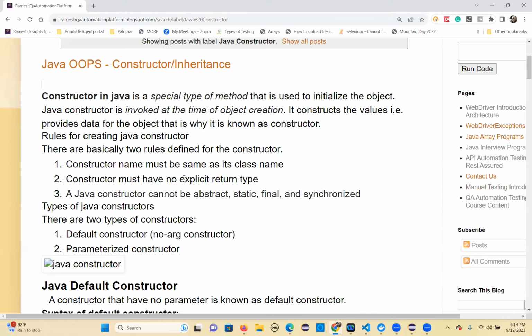Constructor is generally invoked at the time of object creation. It constructs the values and provides data for the object, that is known as a constructor.